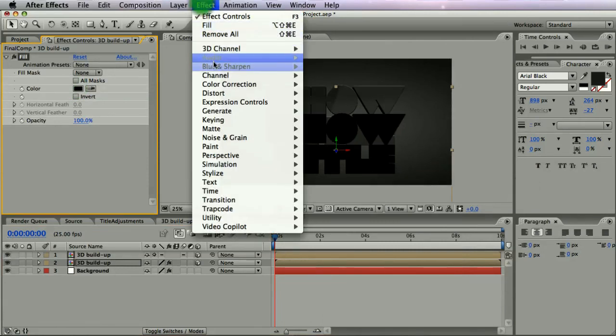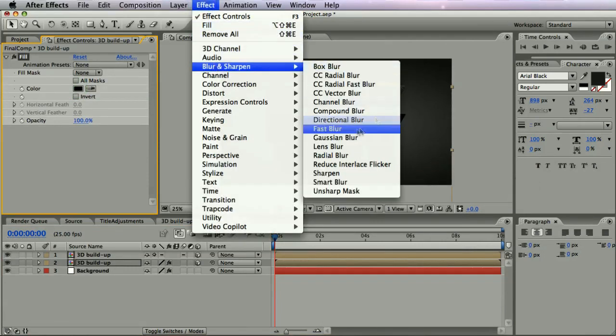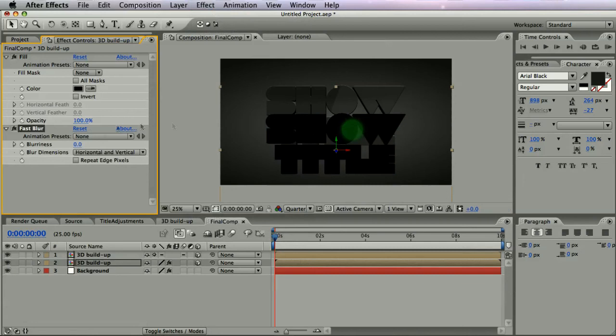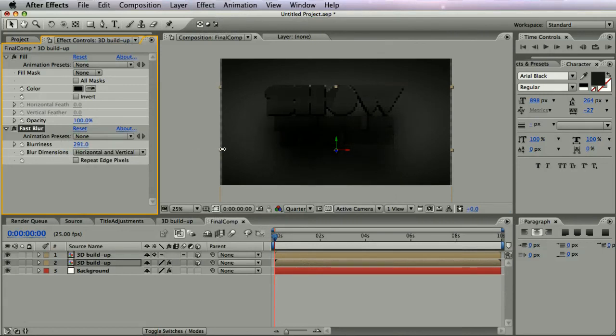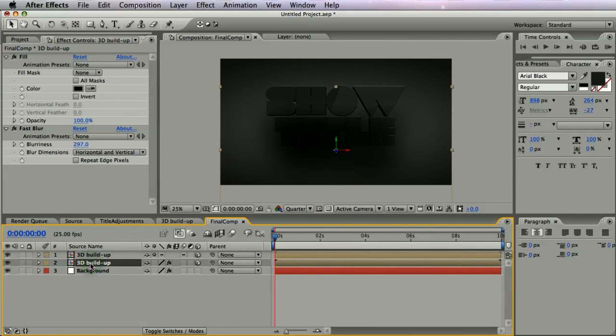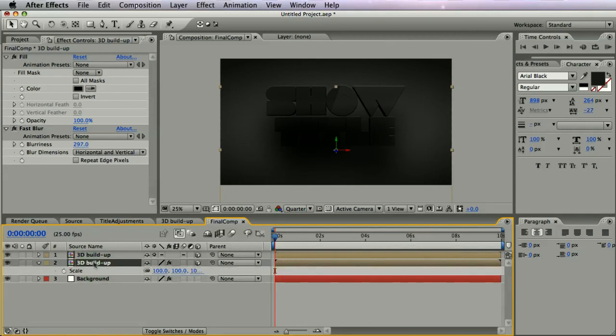Now we will be applying effect, generate, fill to make it black, and effect, blur and sharpen, fast blur. We'll bring up the blur quite a lot, like this, and we can maybe even scale it. So click on it, hit S on the keyboard to bring up scale, and unlock those. This is for width, this is for height.